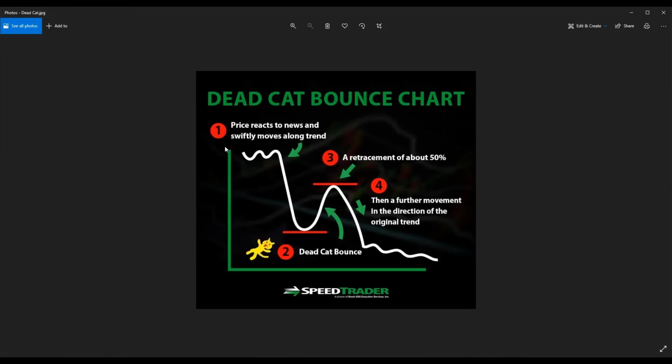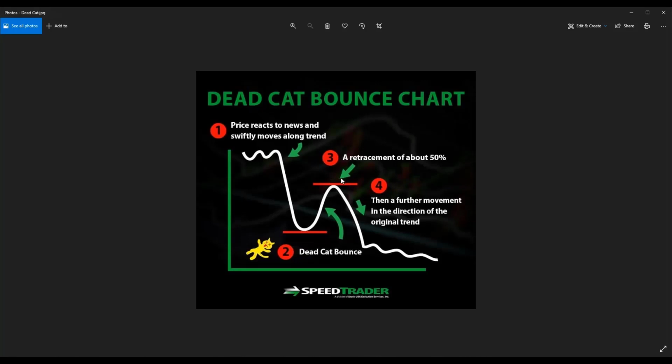Whatever it is, the stock price is affected by it and begins to swiftly move along the downtrend line, and then quickly bounces off a certain point. Whether the stock had plunged 5, 10, 50%, I've even seen stocks plunge 80%, which is incredible. But at a certain point, it bounces back up for a little bit. It could be half, it could be 50%, it could be a small percentage. Depending on your graph, you may get a little bit of a buy signal, but then you may get a quick sell signal.